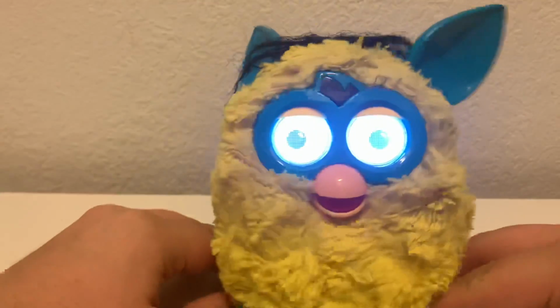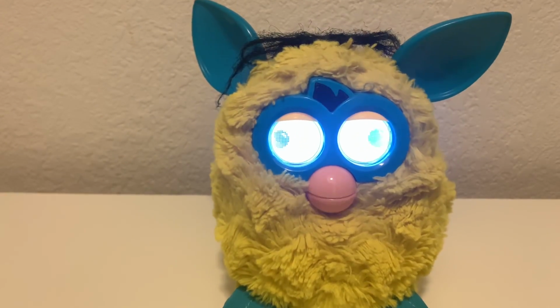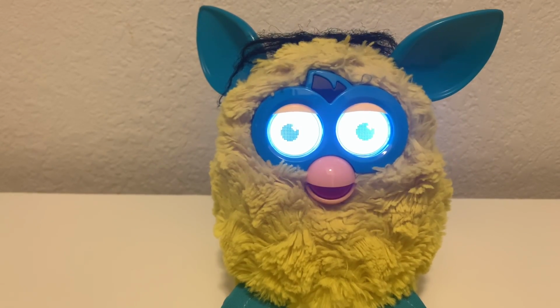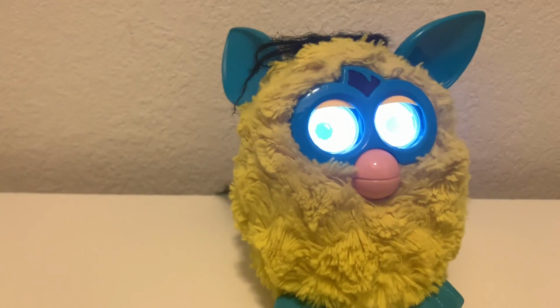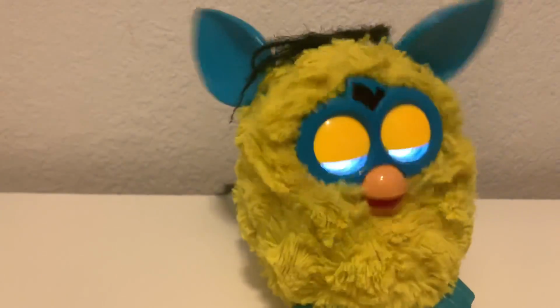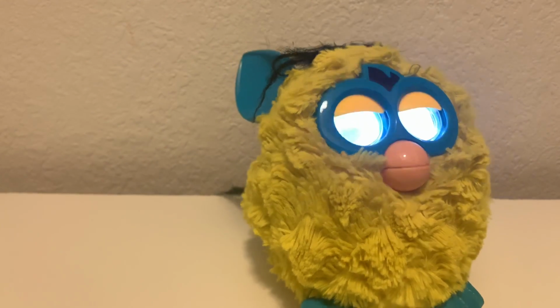Now they were really simple ones, but I've always had that. That's how I've always thought about stuff, like, what happens when you do this? I don't just play with stuff. I try to figure stuff out. Like some people, they only go off the instructions, or they don't look at instructions and just play with it the way they think it's supposed to be played with. But me, I try to figure stuff out. Like, I've been trying to find the 2012 Furby's test mode ever since I got my first generation one back in, I don't know, 2014? 15? Maybe? But I still can't find it.